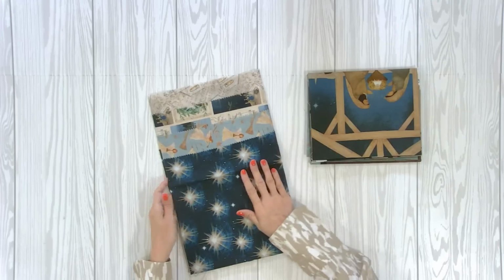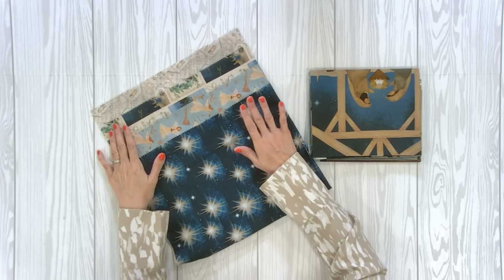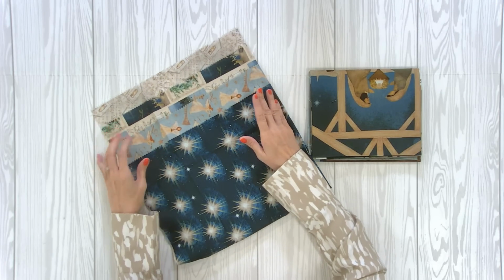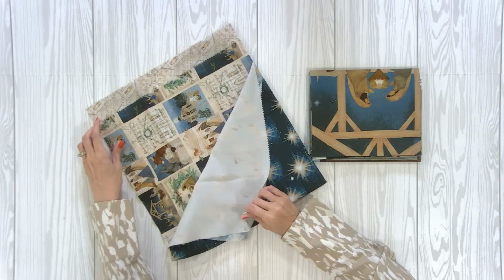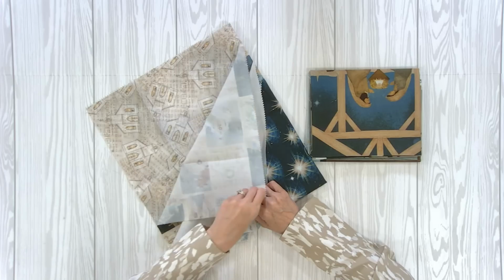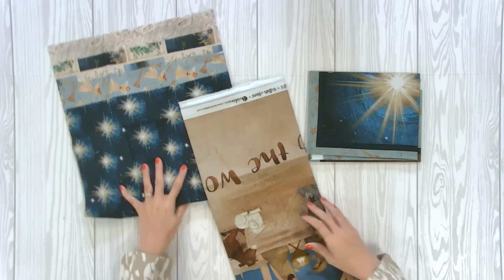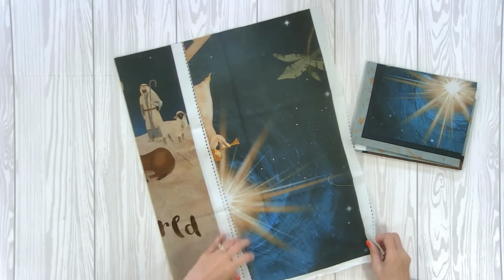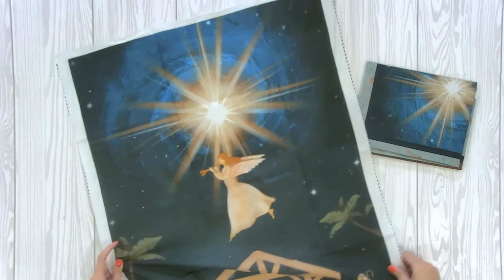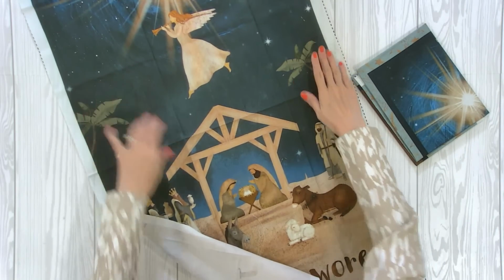And then there's 2 groups by 3 Wishes Fabrics. 3 Wishes is kind of a smaller company. I don't know much about it, but their groups are like 4 or 5 pieces, and I wish they were bigger. So this one is Oh Holy Night, and it has angels, stars. This is kind of like an all over churches, and then I'll show you the panels. So really it's only 6 pieces because it's 4 fat quarters and 2 panels. I think this will sell really well.